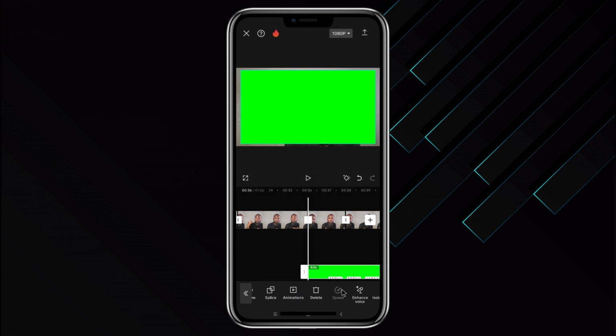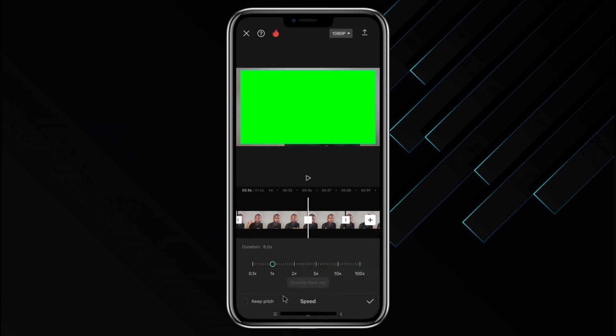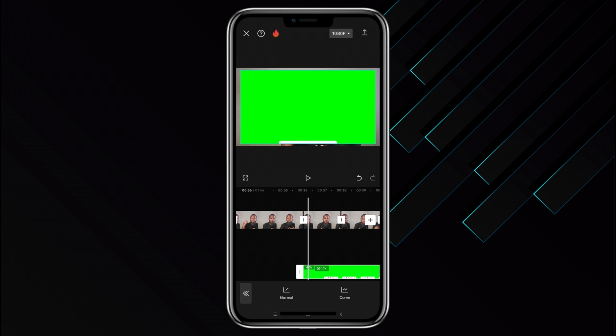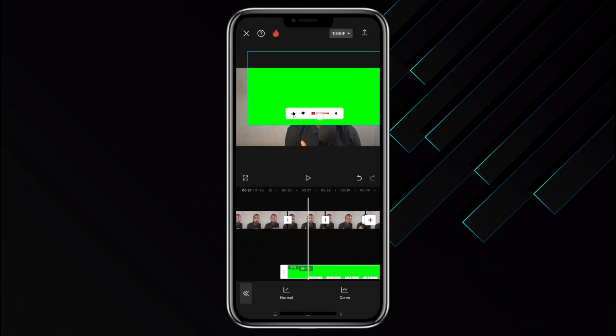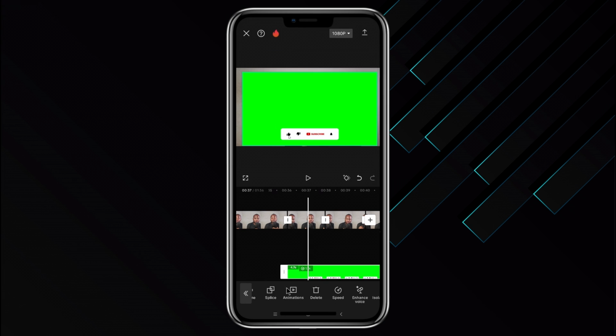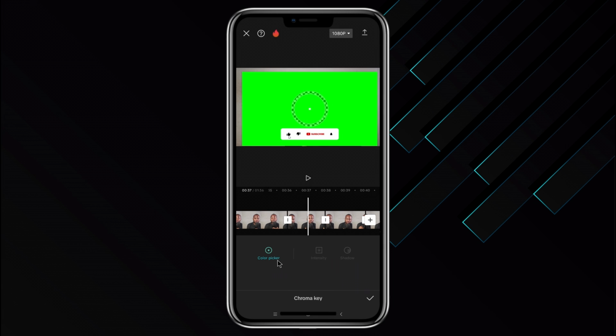I would like to speed up the clip because I want it not too long so that it can fit only the place I'm mentioning it. But when you are doing this on your video, you don't need to. I'm just doing this because of a tutorial. You can put it at the center of the screen, bottom, or anywhere you want it to come in. It usually comes with this green screen. To remove that, click on remove BG. It used to be cut out for some of you using the old version of Capcut, but it's remove BG now in the latest version.